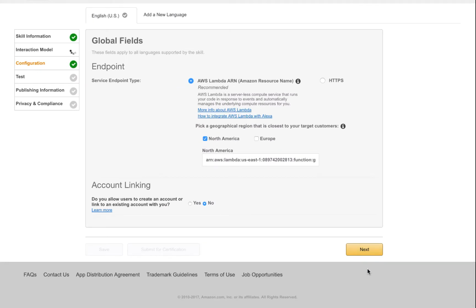Here, we are being asked for an endpoint. What the Alexa Skills Kit can do is take your voice and break it down into the intent and the slot. So basically translate it into a subject and action. It then creates a JSON with that subject and action and needs somewhere to send it. It can't actually interface with AWS IoT directly because AWS IoT does not know how to react to the intents that it would receive. In order to get Alexa skills and AWS to talk to each other, we need to build a translation function using Amazon Lambda, and then link the skill to it using the ARN, or Amazon Resource Name.